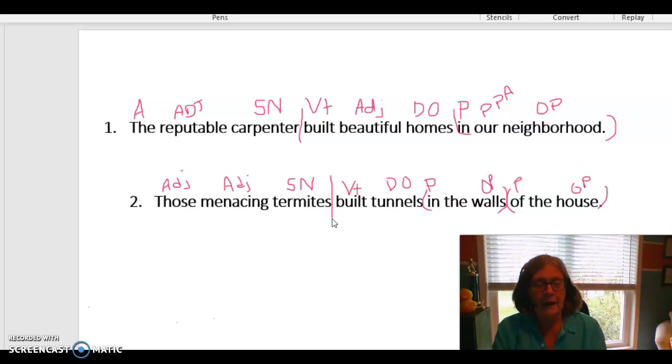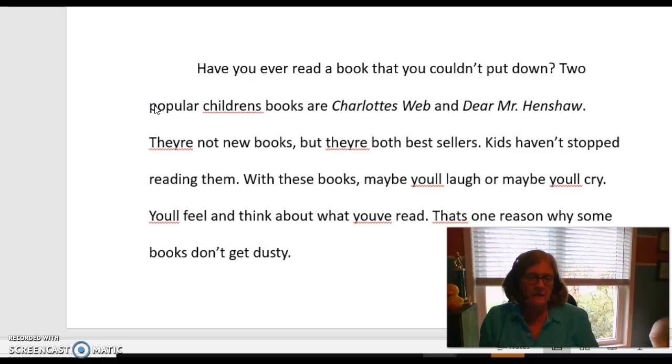All right. Next, we're going to do an edit exercise. All right, let's take a look at the paragraph that we have here. You could either print out the one that you have, or you can write it on a piece of loose leaf paper, making the corrections. Either one is fine with me. Let's read it first before we go on.